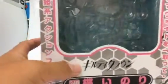I just thought I'd mess around with something new. Today we're going to be looking at Nendoroid Inori from Guilty Crown. So this is the box.